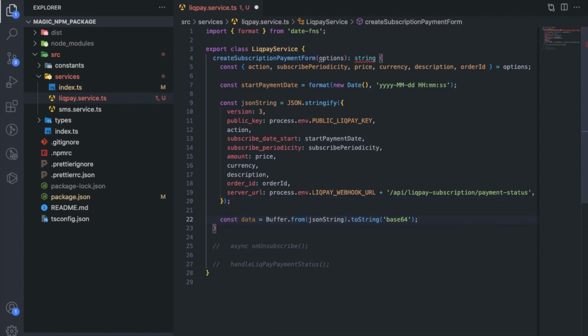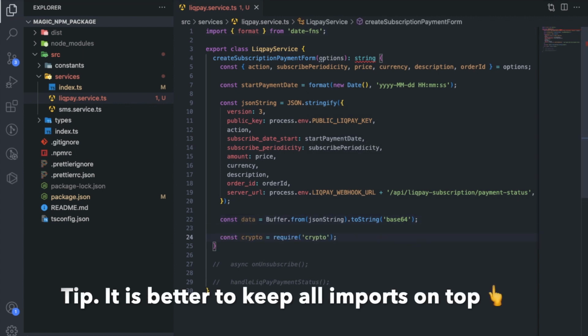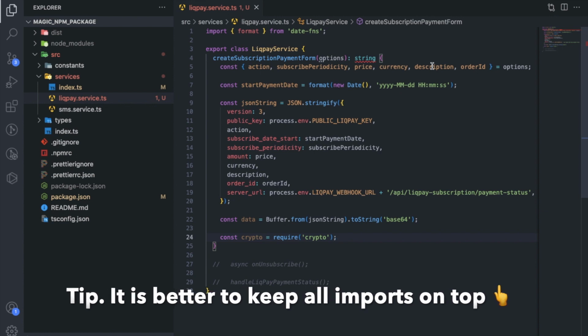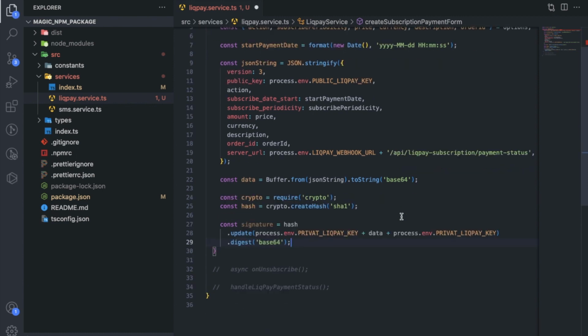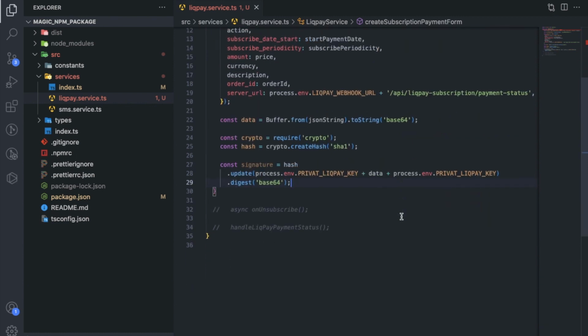Convert our data to the base64 format. Import the crypto module. It is built in new versions of Node. Create a hash. Create a signature. The signature contains base64 data and your private keys, which you can also find in your account.